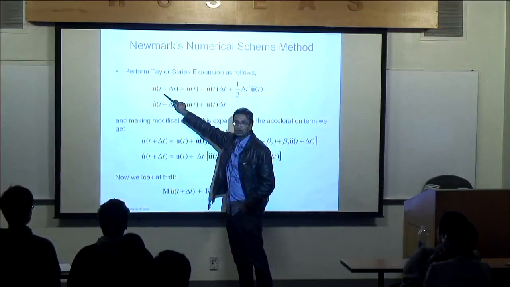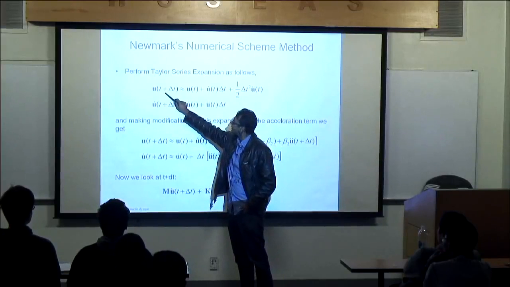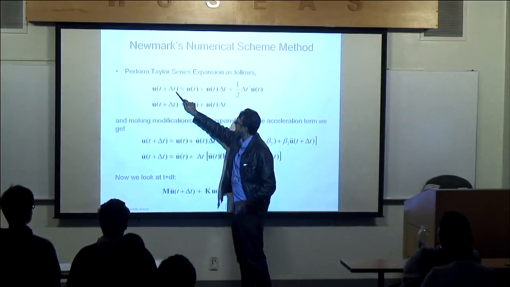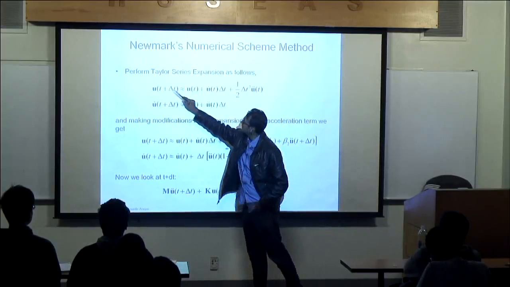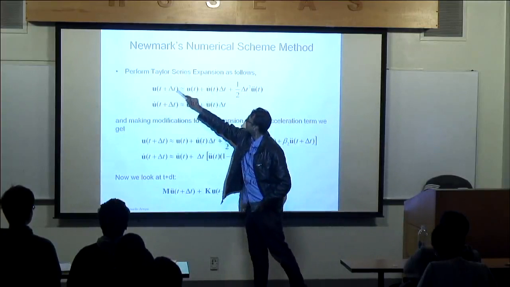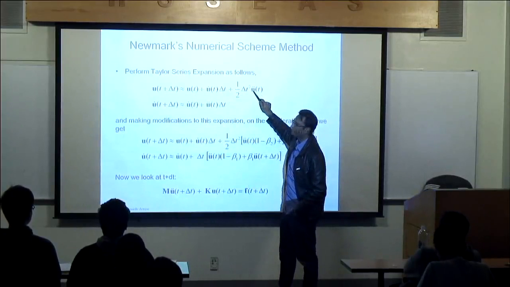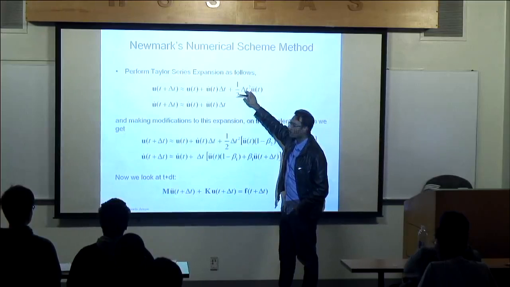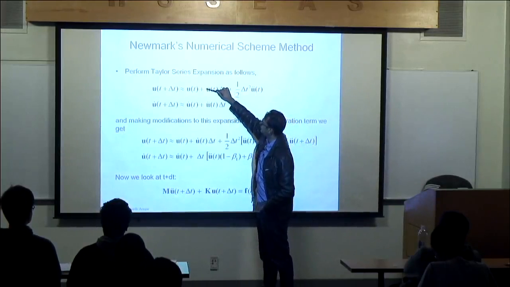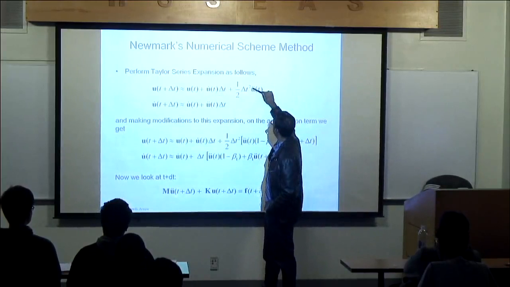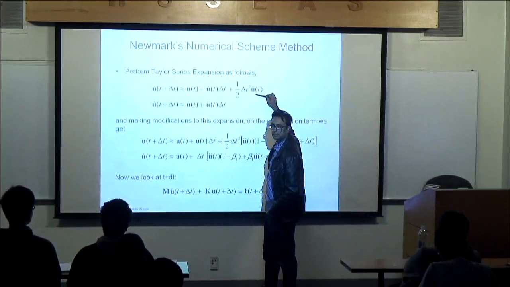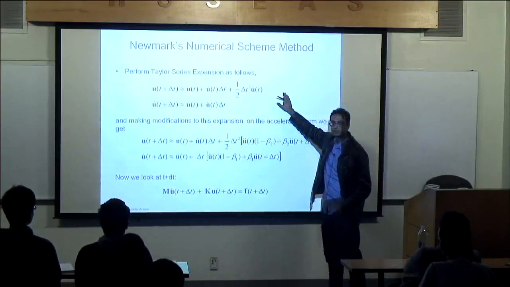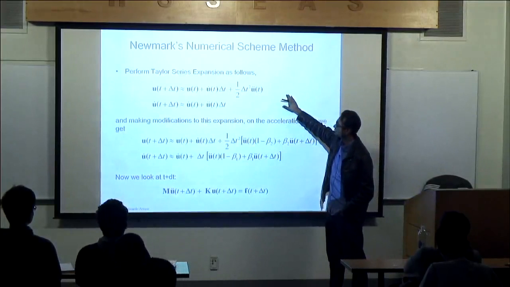Will you agree that the Taylor series expansion of this displacement evaluated at t plus delta t is basically u at t plus u dot at t times delta t plus 1/2 delta t squared u double dot at t? Isn't that the Taylor series expansion? Instead of u dot, you probably saw before the derivative of u with respect to t, or the second derivative of u with respect to t squared, right? But this is just the Taylor series expansion. Does everybody agree with me on that? Yes. Excellent. Thank you for saying yes.